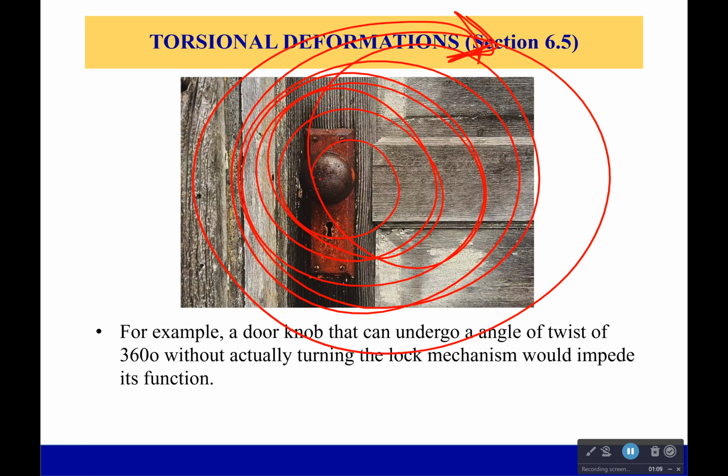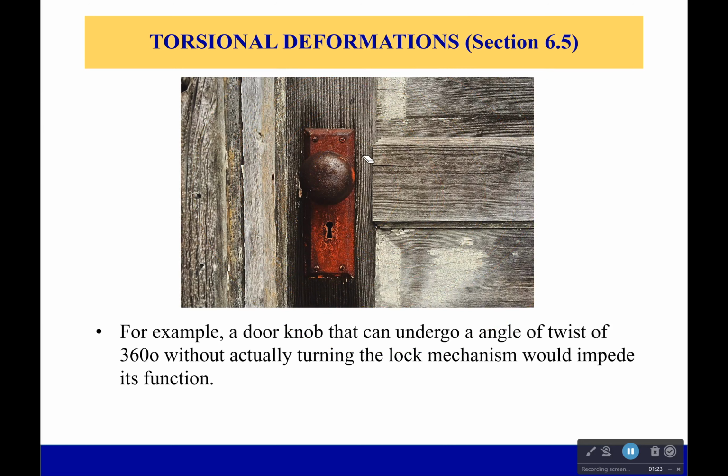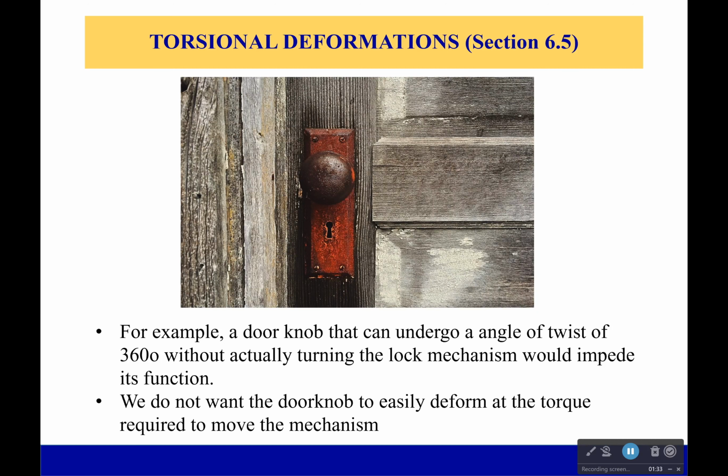It's like the doorknob handle is made of rope and you're having to continuously twist it tighter and tighter until finally there's enough force in there to turn the locking mechanism. That doesn't make any sense. That means it has failed. Now we have better reasons for this in other places, but this is an exaggeration, and a good idea of where we're going. So at the torques we're applying, we don't want the doorknob to easily deform, because it will mess up how it's supposed to work. It's supposed to move the mechanism or just stay there, one or the other.